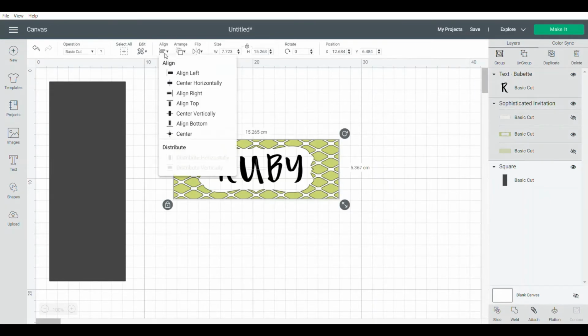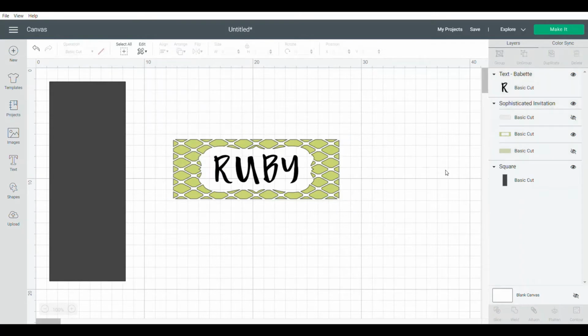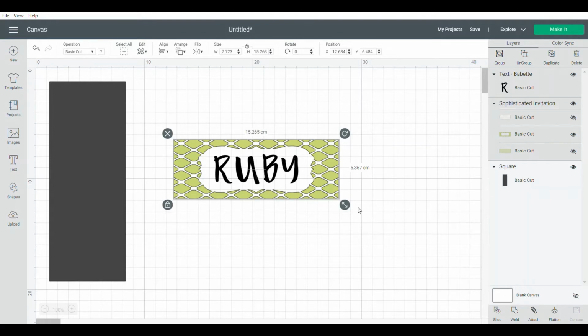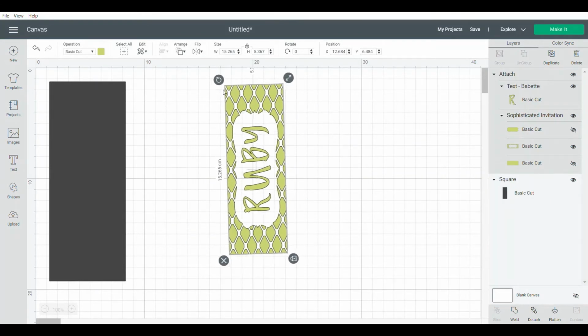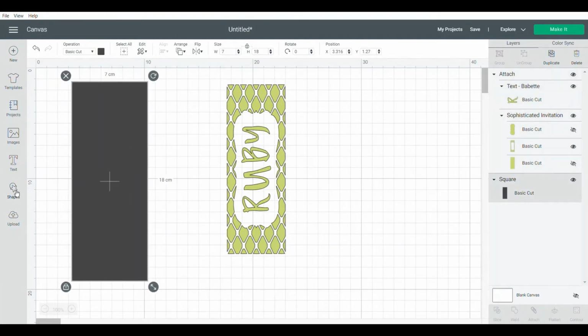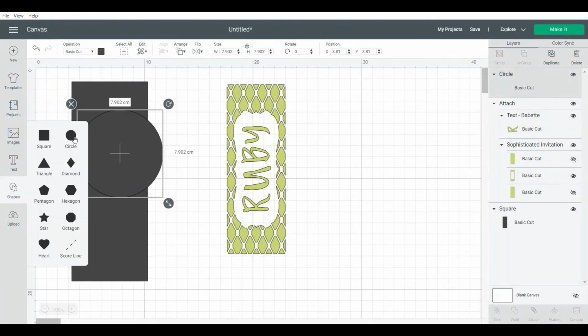and then I'm going to highlight and put that in the center, and then highlight once again and click on attach. And let's change this to a vertical position.